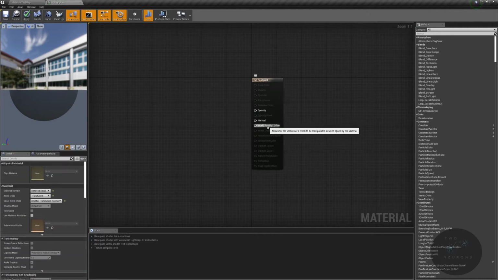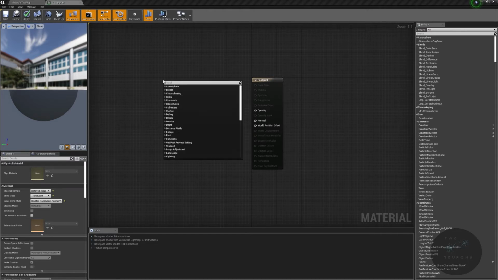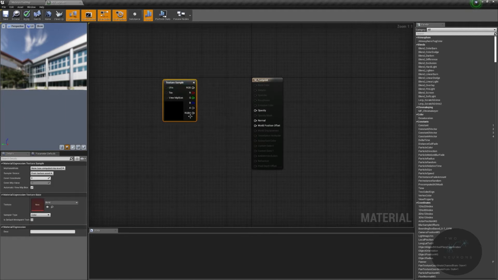Now, we don't care about world offset position at all. So what we're going to do is get our footprint texture sample, and we want just the texture sample from down here.